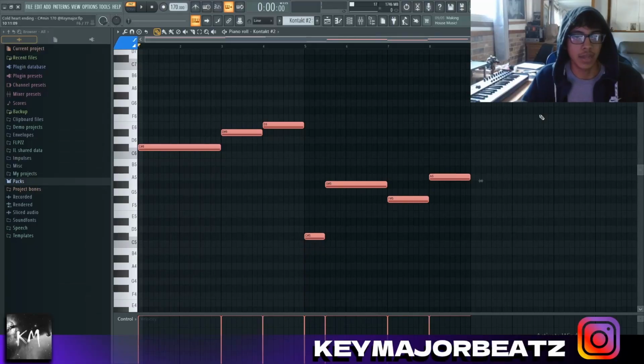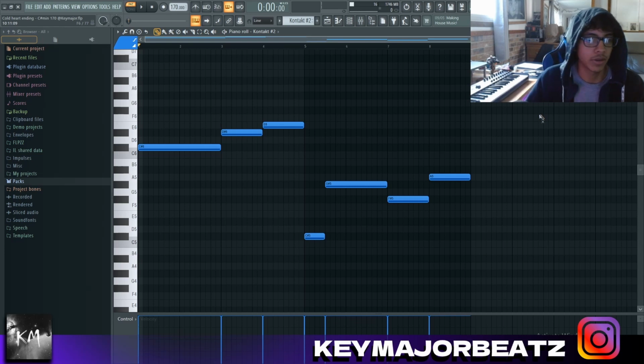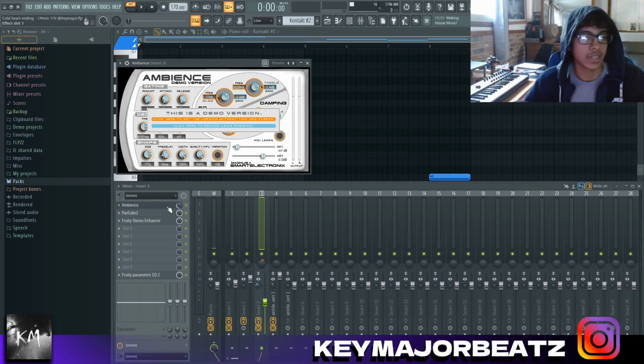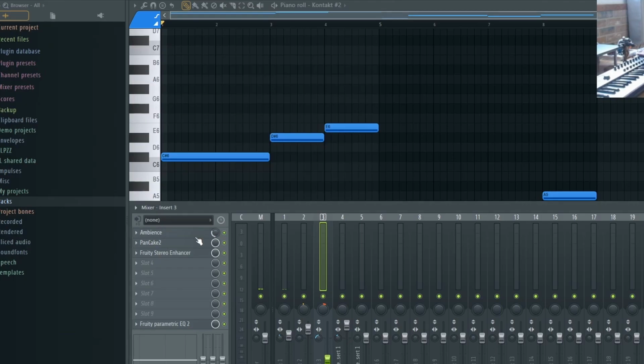Like I said again, I just used the same notes from the previous melody to kind of guide me to make this counter melody. It's still very, very simple. It just really helped to add a lot of ambience in the background and cover the highs for the sample. For the effects, I just added, again, ambience reverb. I just turned the mix knob down.